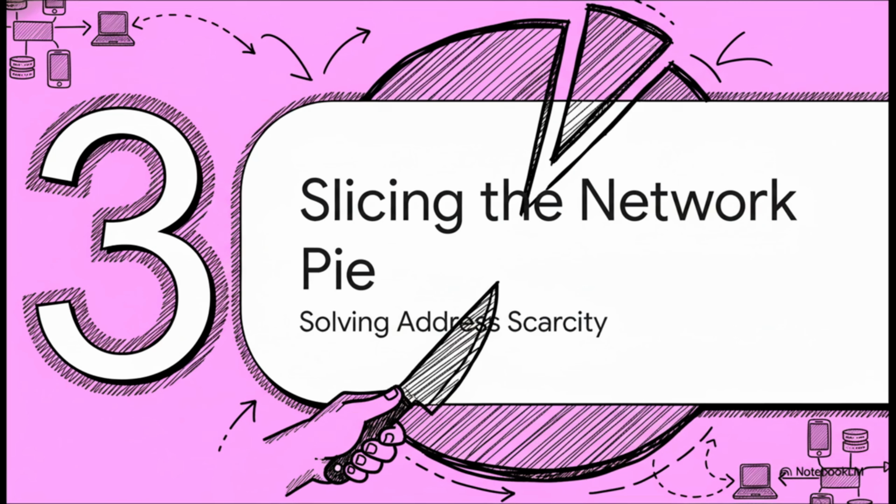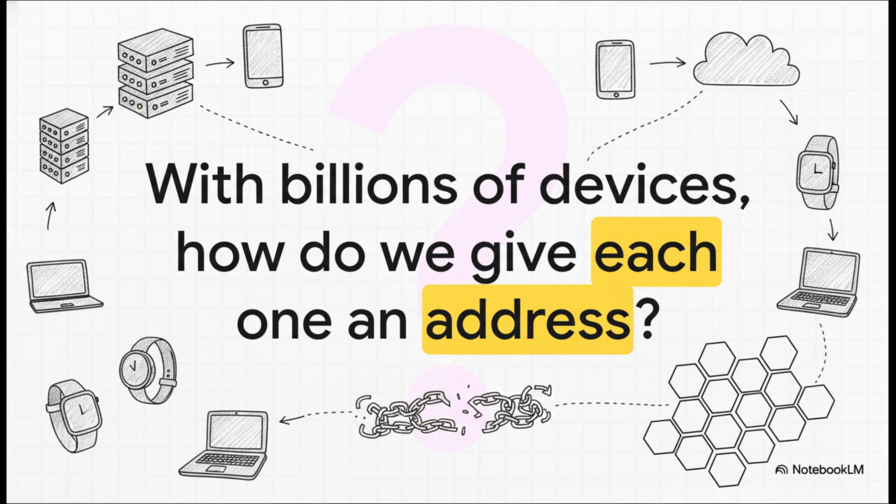Okay, so we've got all these devices, and they all need addresses. This leads to a massive challenge. How in the world do we manage a limited supply of IPs for a planet with literally billions of connected devices? It's time to talk about how we divide up the network. No, seriously, just think about that for a second. Billions of devices online, from massive web servers to your smartwatch. How do we give every single one a unique address without just running out? The old systems, they just weren't built for this kind of scale. We desperately needed a smarter, more flexible solution.